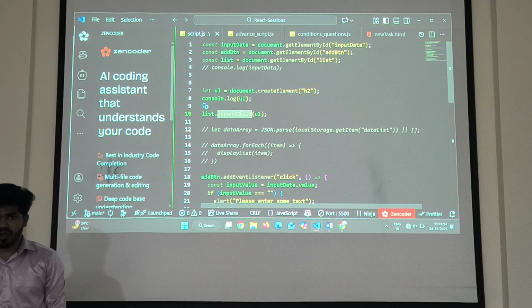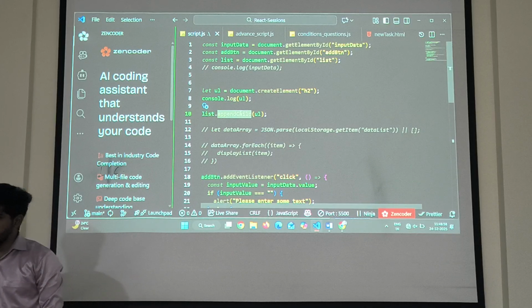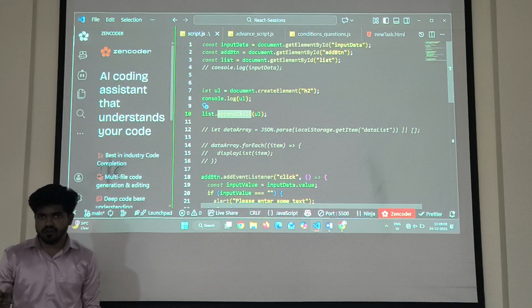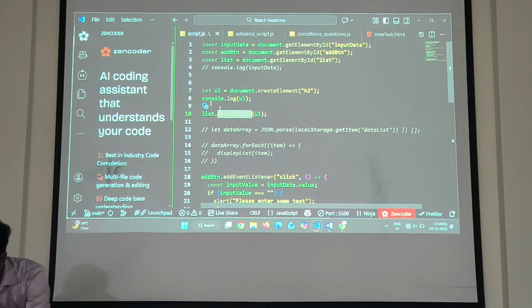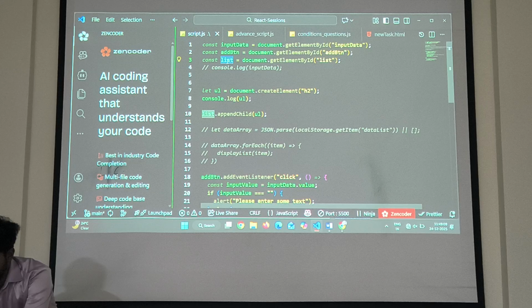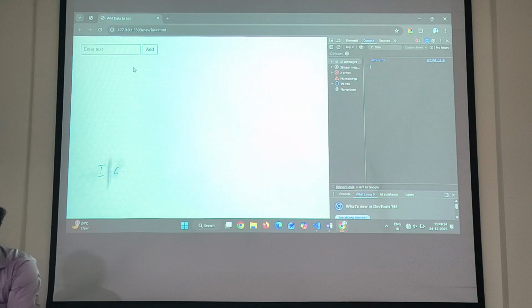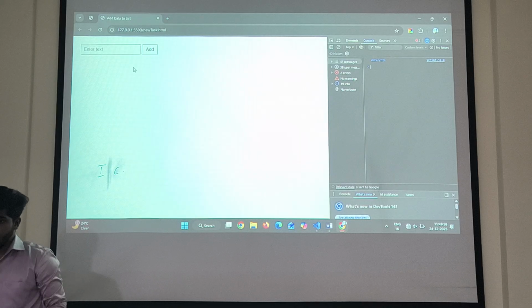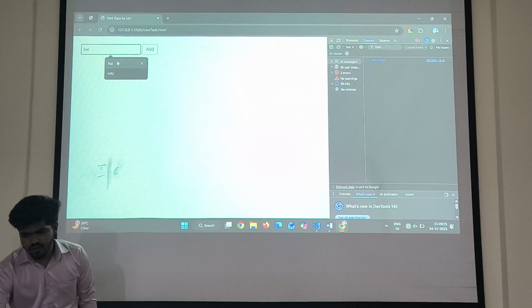Actually, in the HTML, if there are nested elements inside a tag, that is called the child. Parent and child tag. I just add the unordered list inside the list as a child. After that, what do I need to do? Now assume in the div tag there is one unordered list. I need to give the data to the unordered list. What do I need to do?